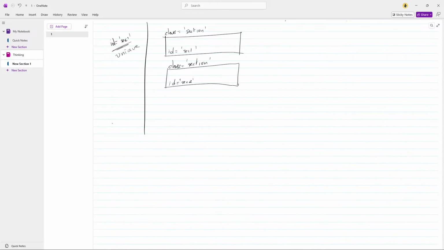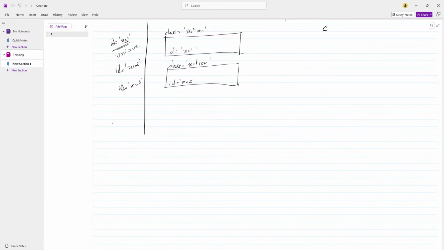But the ID, you cannot have this twice, only one time. And if you want to give another ID similar to this one, you will change something, like maybe section 2 or ID section 3.